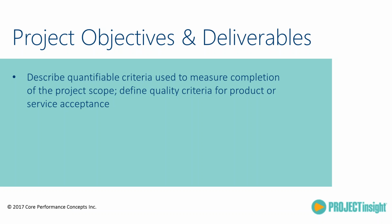Okay, project objectives and deliverables. These are what we are kind of used to seeing as far as requirements, but I like the proof aspect, because what we're really trying to do is to say, what are the measurements? One of the questions was that open-ended comment about the success criteria. So this is a key one: what does success look like? What's the proof? How will I know when it's done?